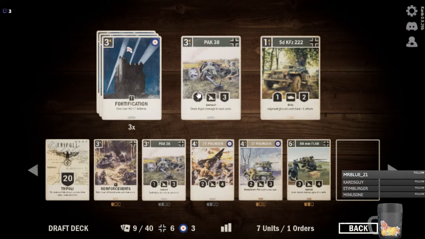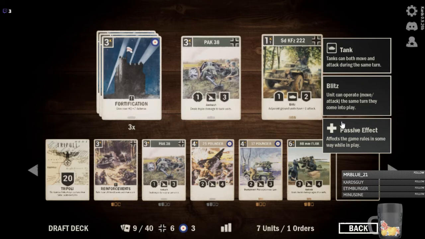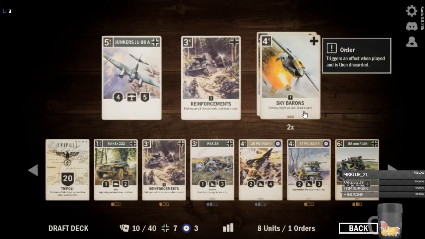Then we get fortifications, Pak 38, or the little Jeep, which is actually pretty good. We have it in the constructed deck that we're going to be coming out with tomorrow. So we'll take the Jeep. Junkers, reinforcements. Sky Barons went way up in my mind because of those three simple little words right at the end: draw a card.